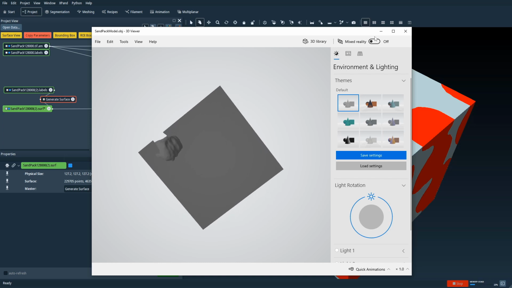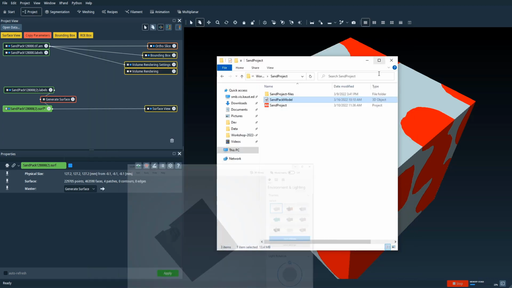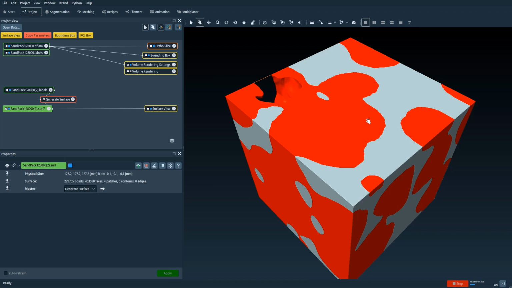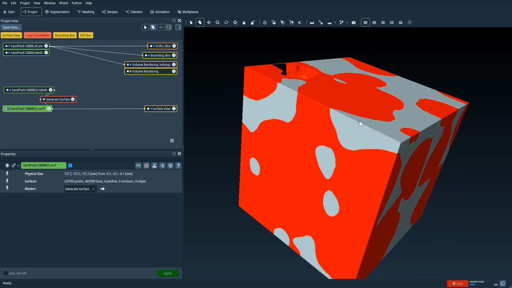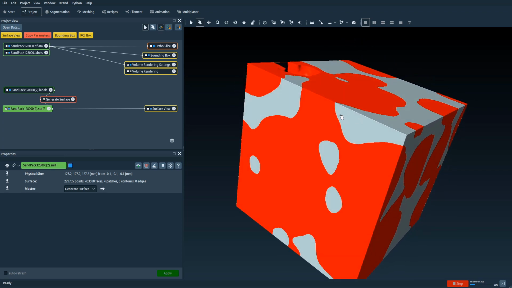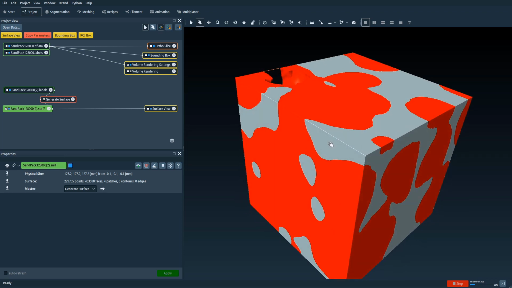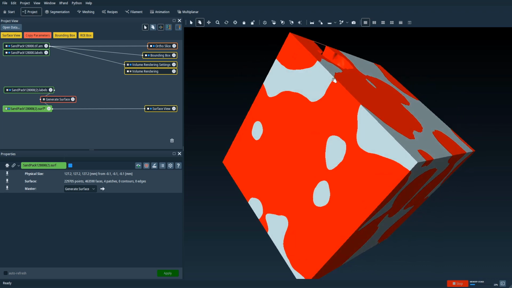And that's because we actually exported the whole model here, which includes both the sand and air material, and therefore we can only currently see the outside triangles in the model. And one way, or the best way to solve this, is to extract either the air material or the sand material mesh.